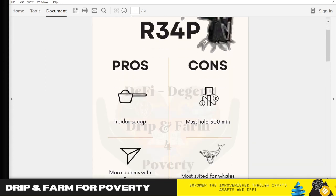Just a little background again. REAP was a reflection token launched in November 2020 on Ethereum. You are paid rewards based on the buy and sell transactions of the token. Those rewards automatically go into your wallet, and there's nothing you have to do. All you have to do is hold it, and the amount you hold determines the rewards you get. After he launched it, it also gave access to the DAO. I don't know exactly when the DAO came in, but that wasn't his original reason for it.